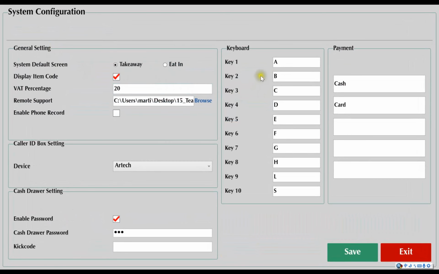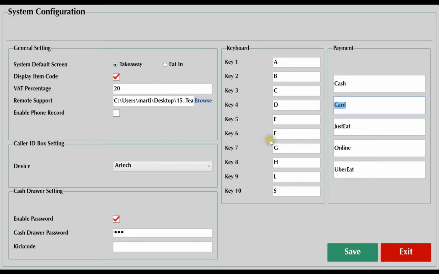Basically, all of these settings are already set up for you automatically during the installation process, unless you want to add more items to the payment methods. If you do want to include additional payment options, you can do that here as well. Once these are added, you'll have more options for payment. You can specify if an order is from Just Eat, an online order, or from Uber Eats. Usually it's just cash and card. The others are fixed and set as defaults, so there's no need to change them.